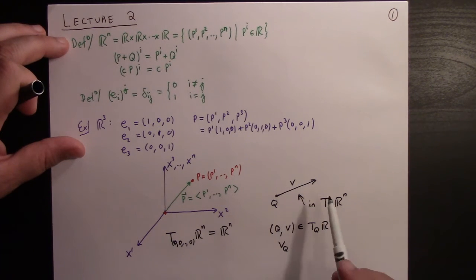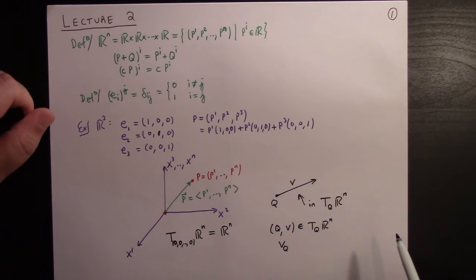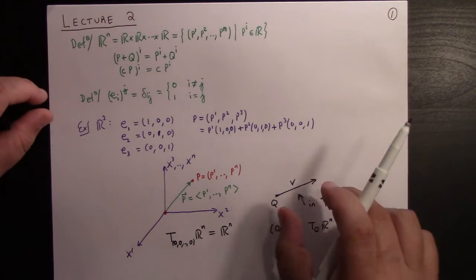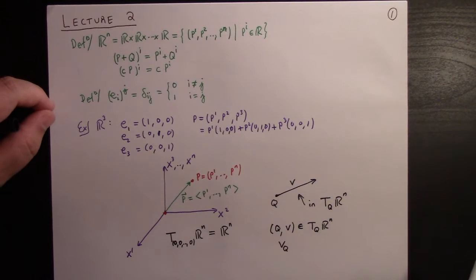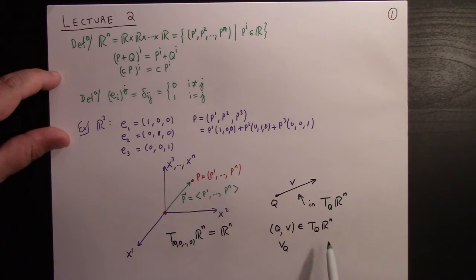But of course, when we attach vectors to some other point Q, we can't just make that identification. It's no longer true that this is just equal to Rn. I mean, there's that Q there. You really need to keep track of that if you want to be honest to where that vector is. This isn't physics. We can't just move them around. If we want to keep track of where things are, we have to develop a notation for that, and that's this tangent space. So again, this is the tangent space at Q.